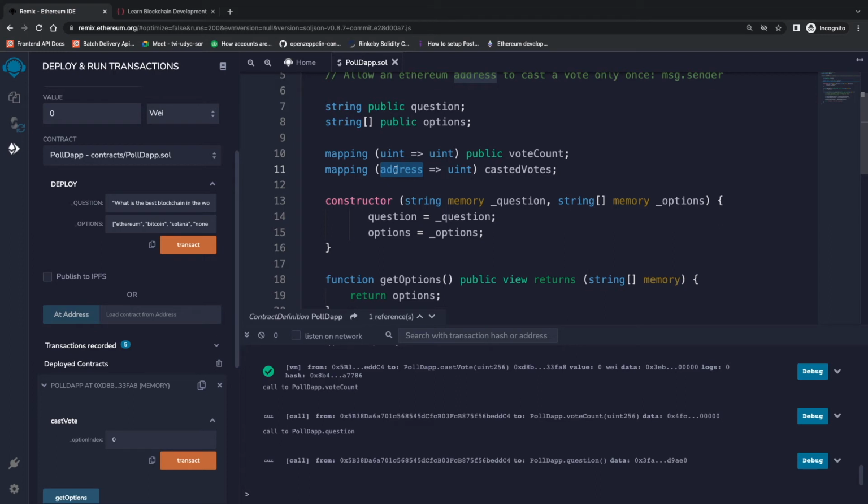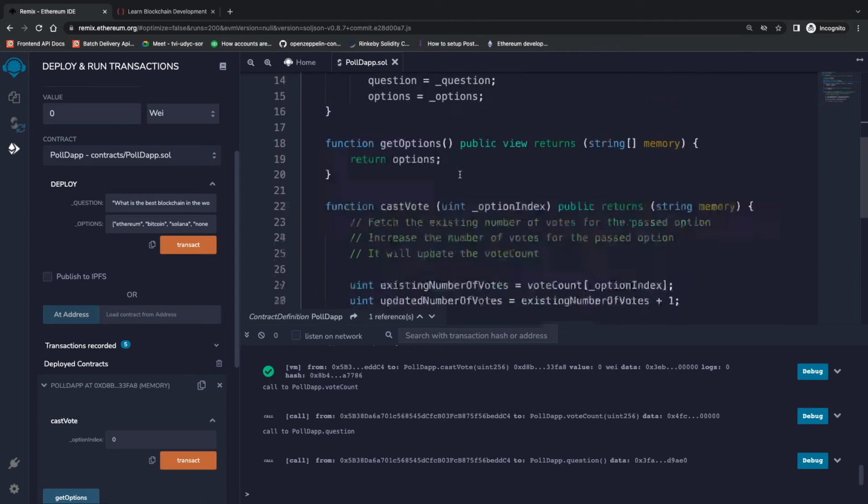In this data type we can store Ethereum addresses. So this mapping will store which address has casted how many votes. I'm writing uint for that, the number of votes which an address has already casted. For now I'll make it public so that we can see if it is working perfectly.